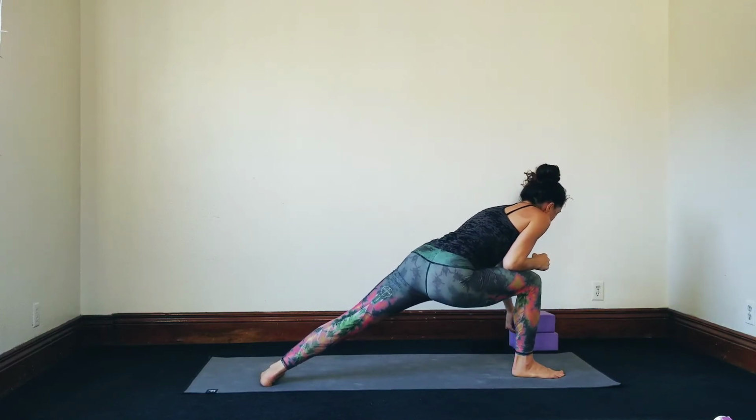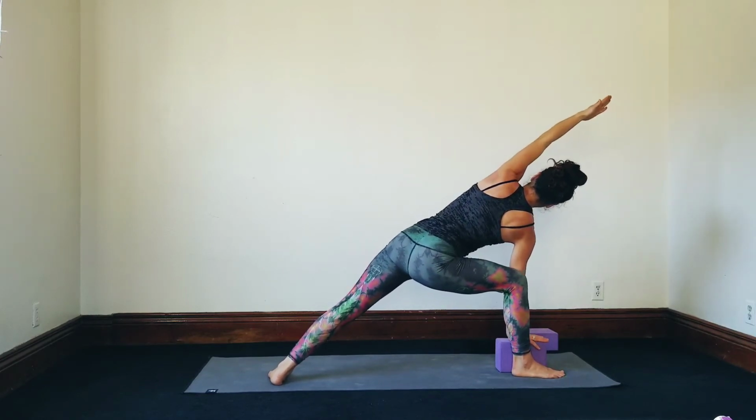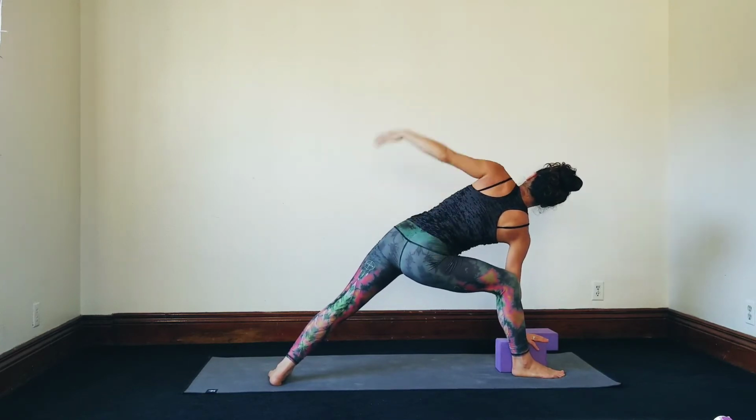Exhale, right elbow to your thigh or right hand on the block or the floor. Left arm reach up and then over your left ear. Rotating your left shoulder, left rib cage up. Hugging your right outer hips in.